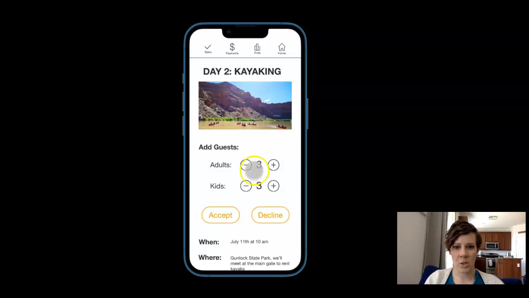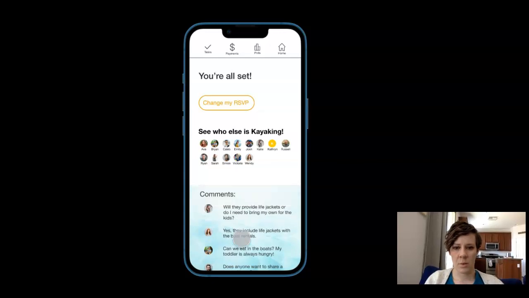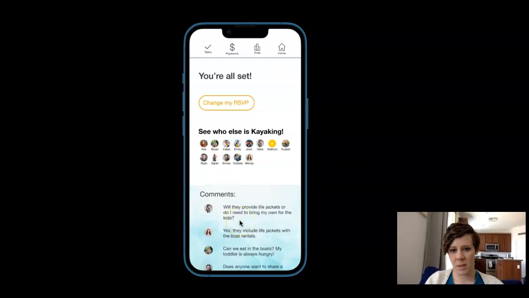You can also go back and change it if you needed to remove somebody. And that's the finished scenario 2. I really wanted something like this so that if a guest wasn't attending all of the events, they wouldn't get comments or all the information when they don't need it necessarily. So that's why I had it set up like this.